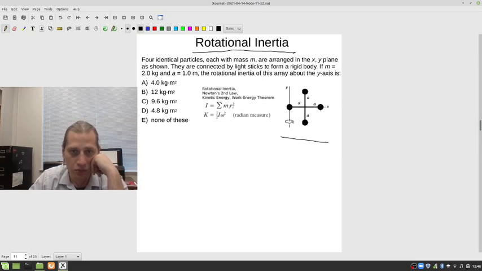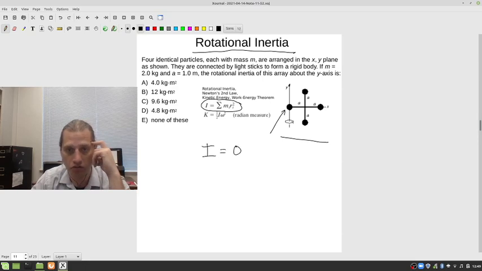So in this case, we would just use this expression where your rotational inertia is your mass times your distance to the axis of rotation, and then square that distance. This y-axis is your axis of rotation. So let's look at this one. Our first mass is right on the axis of rotation, and we're just treating these as point masses for the moment. So this would have a contribution of I equals 0. Why? Because r is 0 for that.